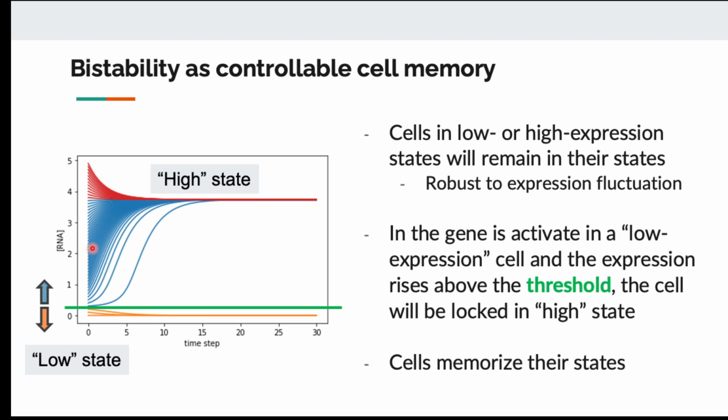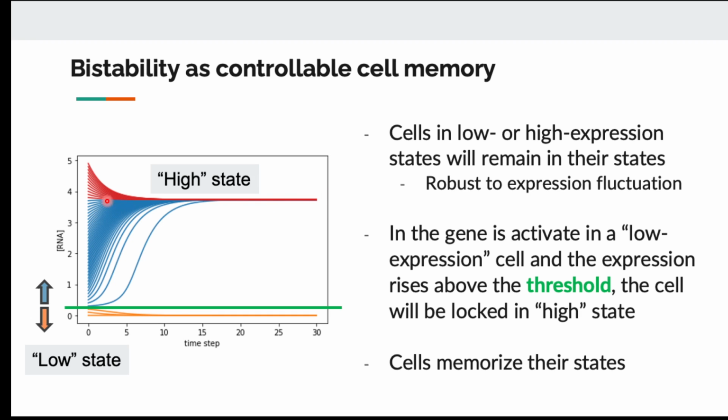But if the protein that you treat with drugs has the positive feedback mechanism, once you treat the cell with the drug, the expression reaches up to here, and you stop giving the drug, the cell will reach the new equilibrium on its own because of the positive feedback inside the cell. So that means we can change cells from one type to another, and we don't need to maintain the perturbation. We stop the perturbation, and the cell will maintain itself in that state.